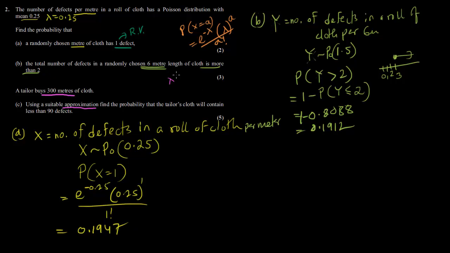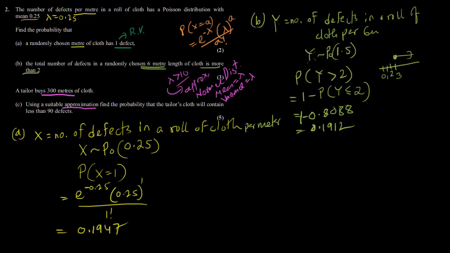If the value of lambda is greater than 10, then we have to use approximation, meaning we have to use another distribution for finding the same probability. And that distribution is known as normal distribution. Normal distribution, as you remember from S1, has two parameters. It has mean and it has variance. And we can find the mean or expected value as lambda because the Poisson distribution has the mean as lambda and the Poisson distribution has variance also lambda. So that would be the same mean and variance for the normal distribution.